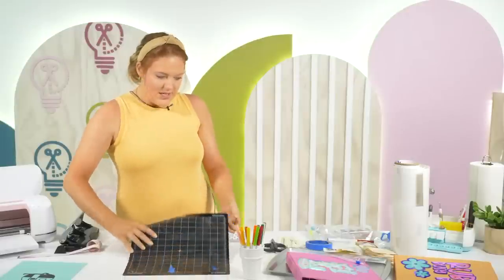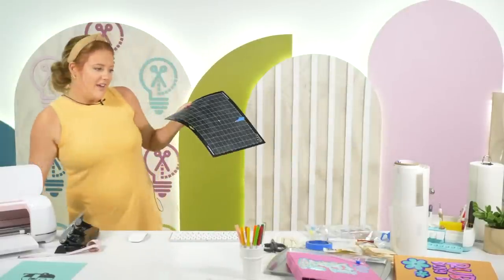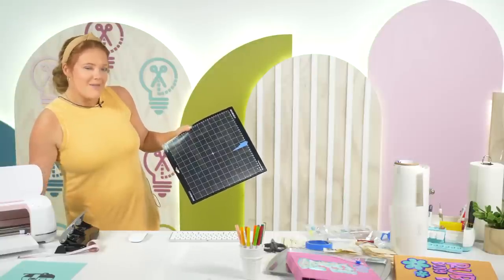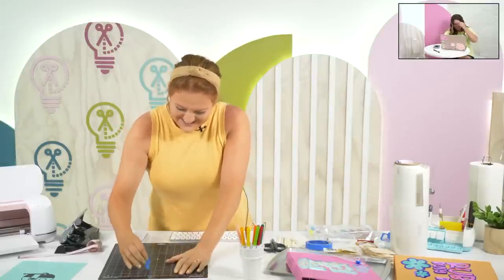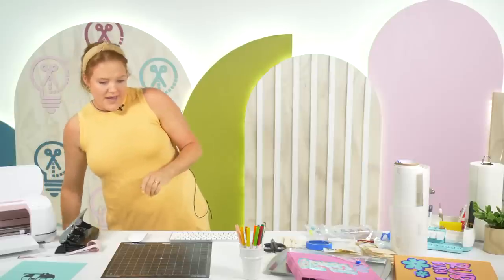Okay, second project done. What do you guys think about that one? Which one's your favorite so far? The pom-poms are my favorite so far because I didn't mess them up. Okay, so that's it for that one. You can just pop that in a bag.